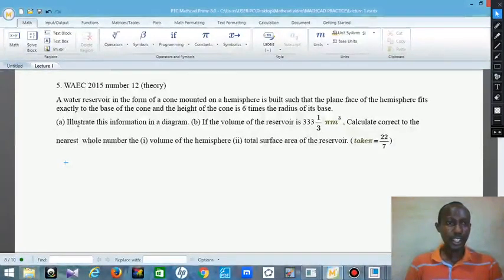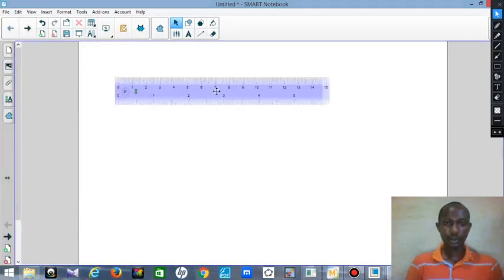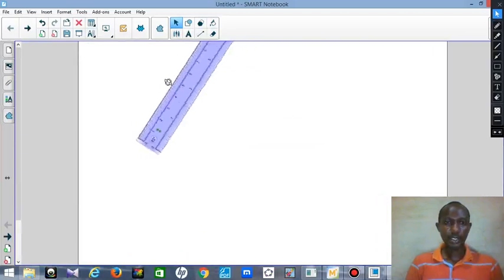The question says, illustrate this information in a diagram. And you know you can't demonstrate it in your exam using the way I just showed you with the software. So if you want to illustrate this in a diagram, you need something like this. This is like your normal notebook. So this is how your answer sheet will look, your WAEC solution paper, your script. All you need to do is get your ruler and make a sketch, something like this.